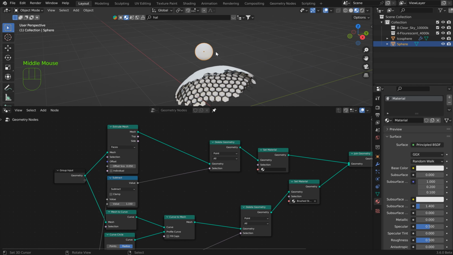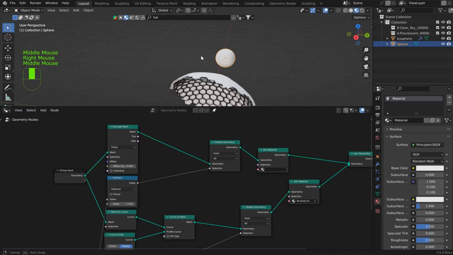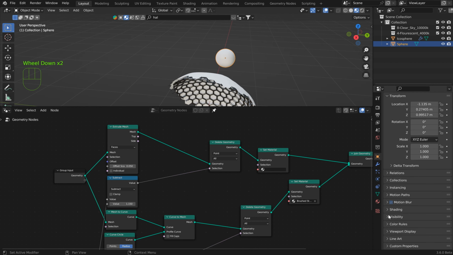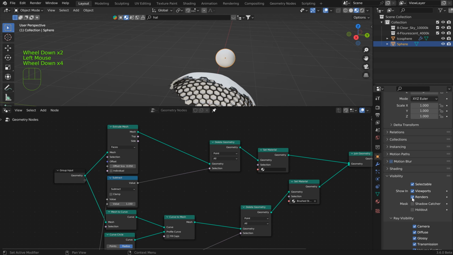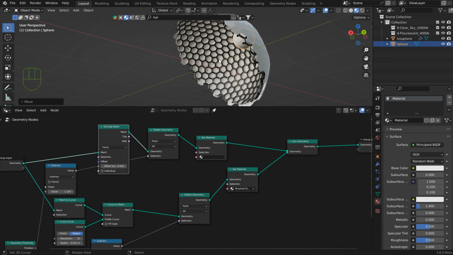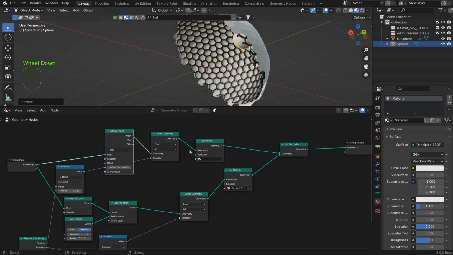And just a little FYI, this sphere right here, just so it doesn't end up in your renders, all you have to do is grab that and go to the object properties, come down to visibility, and let's remove that from the render. Okay, so now you'll see it's not there anymore, and you could just click it up here too. And if you remove it from the viewport, you could even do that after an animation, whatever you're going to do. I could just see doing a fracture, a self fracture maybe on something like that, and then having this as a remnant piece. So there's some cool things you can do.